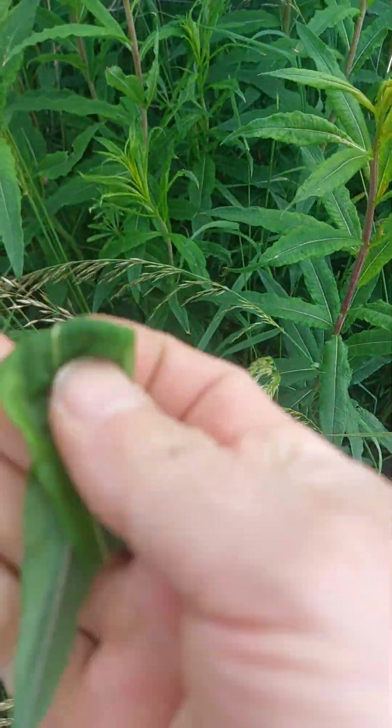Also, you can eat the young leaves like that. They have a little bit of a bitterness to them, but they are also really good if you have gum problems or toothache or something, because it's anti-inflammatory. It's also good for your gut system, and don't take the older leaves because they are too high in tannins, and you might encounter some problems.